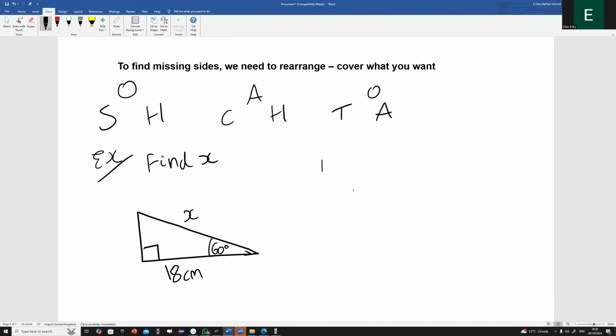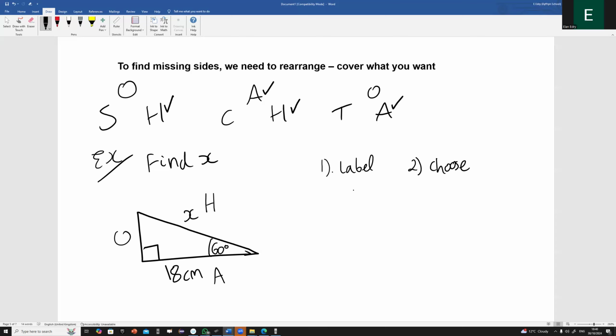And we start it the same way. We still label. So the opposite is here. That's O. The hypotenuse is x, and we can see the adjacent is the 18. And we need to choose which formula we use. So this time, we need to tick off the hypotenuse and the adjacent. So I know we want the hypotenuse, but we still tick it off because it's something which the question is concerned with. So we tick off all the h's and we tick off the a's.